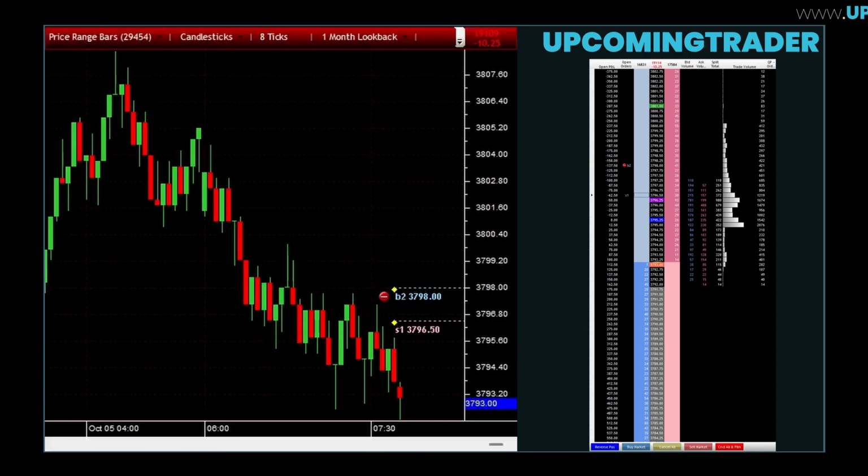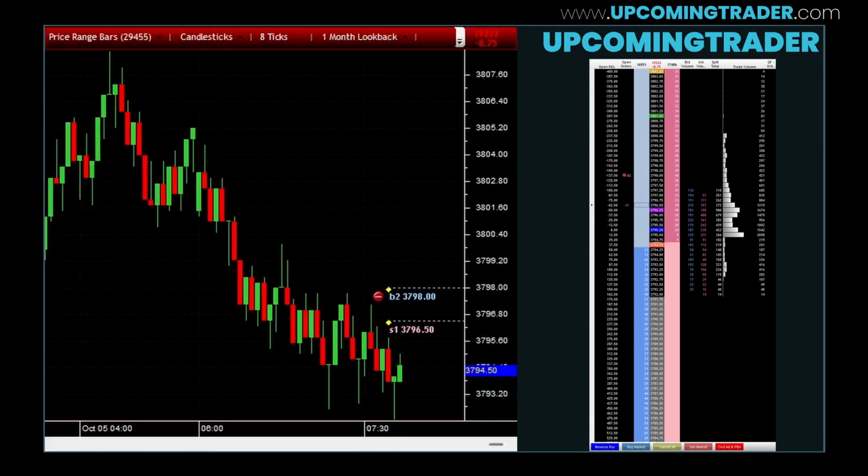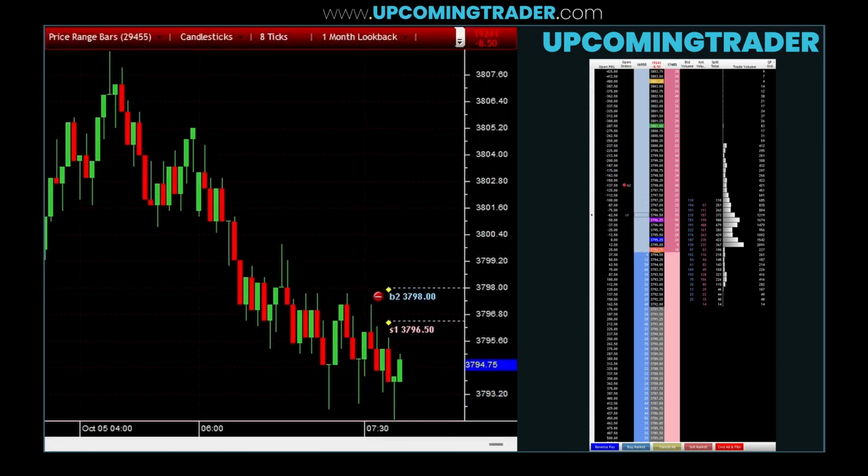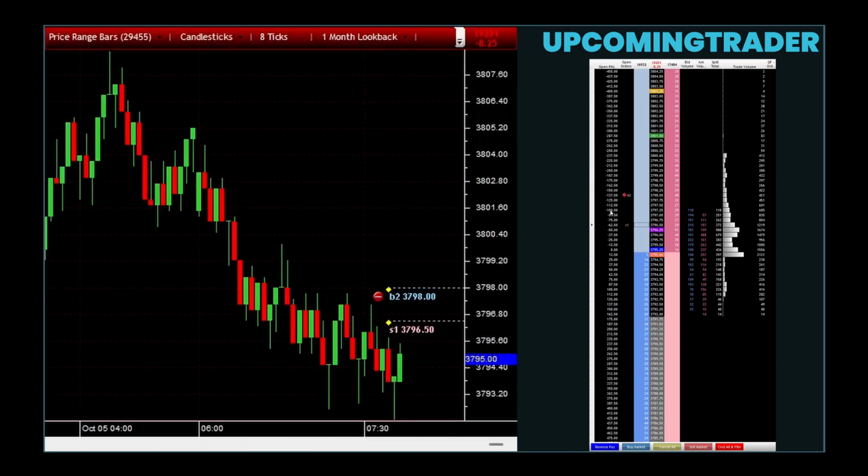The shooting star candlestick pattern is an indicator often used in chart analysis to suggest a potential bearish reversal in the market. It is characterized by a small lower body with a long upper wick and little to no lower wick. The body of the candlestick, which represents the difference between the opening and closing prices, is located at the lower end of the trading range.